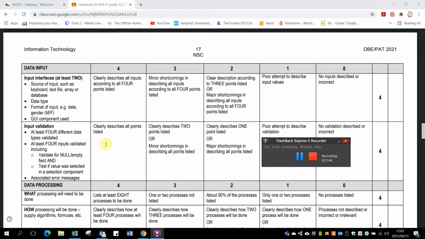So what you will do with this, draw a table, make your first column the component. So you'll say there edit box, for argument's sake. Then make your next column the source. So for the edit box, your source will be a keyboard. You're going to type it with keyboard in. And then make your next column the data type. So there you can say, let's say it's for the person's name. So it will be an edit box. Source will be keyboard. Then the data type will be string. And then format, you'll say not applicable, because there's no format for surname.